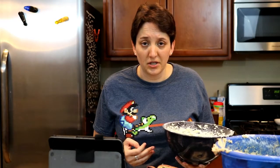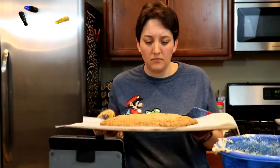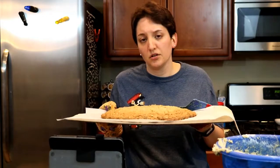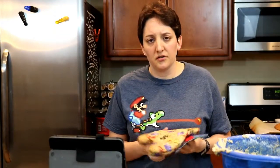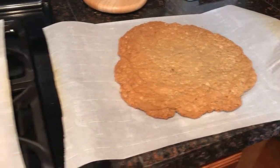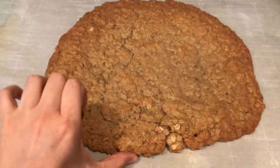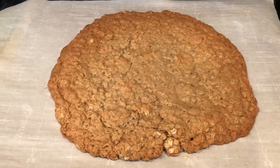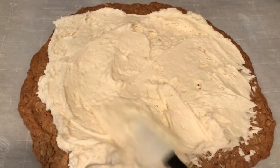The buzzer did go off on the cookie, but it was nowhere near done, so I put another ten minutes on it. That's a big cookie — 30 minutes is what it took to get it cooked all the way through. We're going to let that one sit for about five minutes before moving it off and cooking the other one. We've got our two big halves of the cookie, and now that it's cooled off, I can already tell it's going to crack — it's cracking right down the middle. I'm not really sure how or if it's going to stay together, but we'll give it a try. Hopefully the frosting will help it stick together.